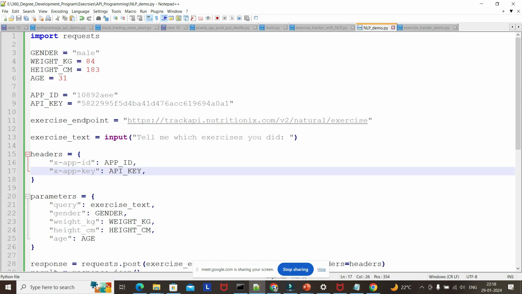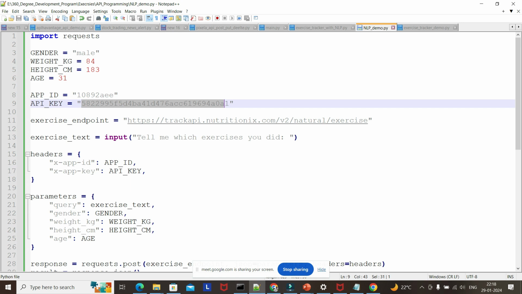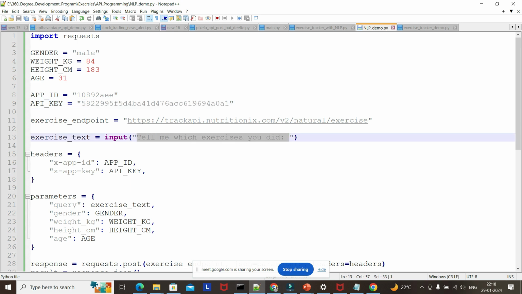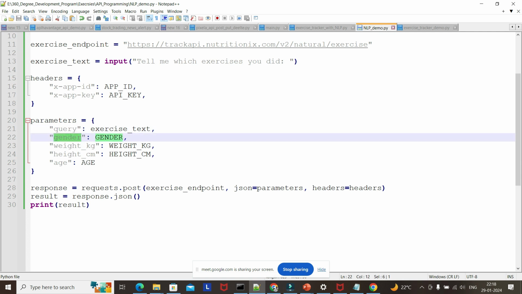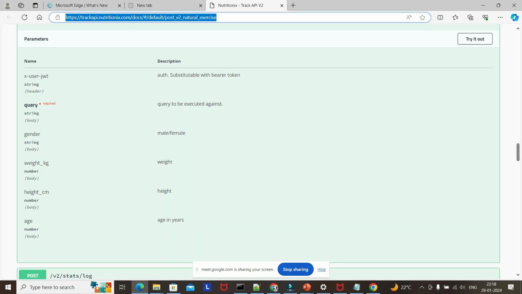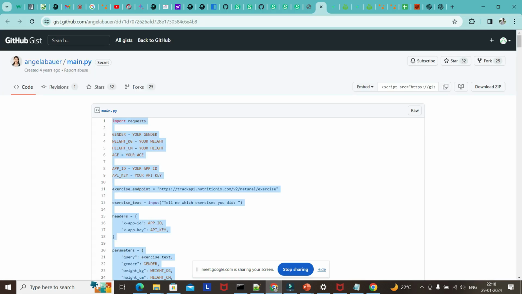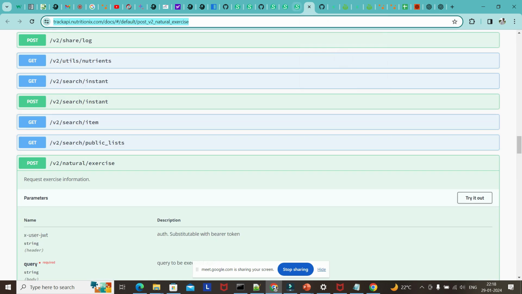So now we have generated the app ID and the API key, and we are asking the user for the input, and then we are passing the parameters. So we are actually posting to the API and we are getting the response. The response will be in the form of JSON.